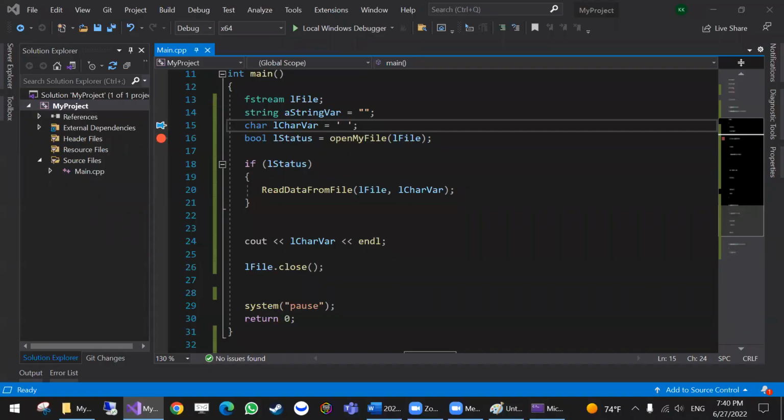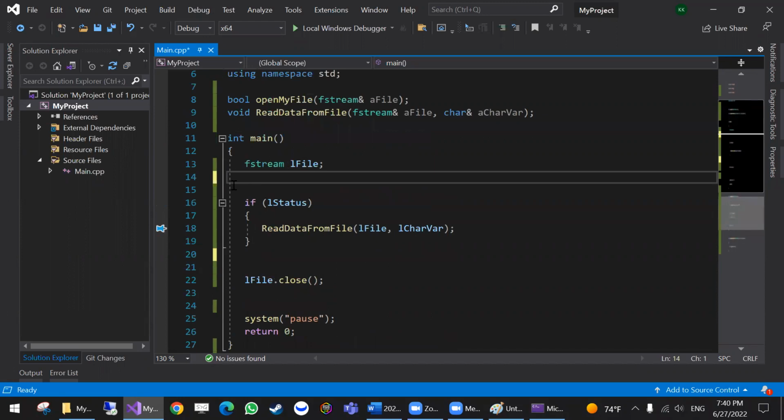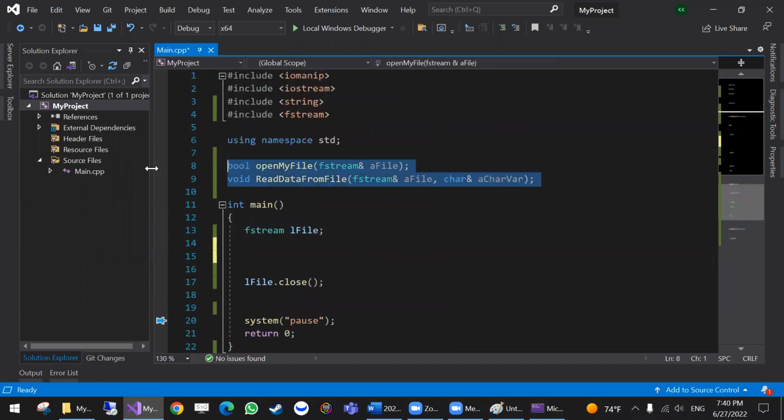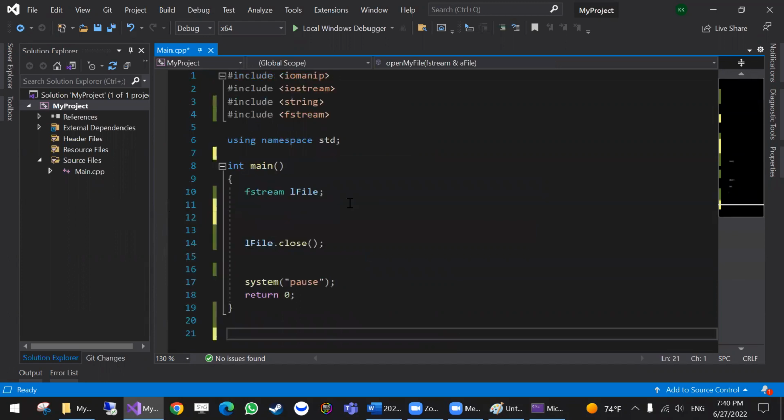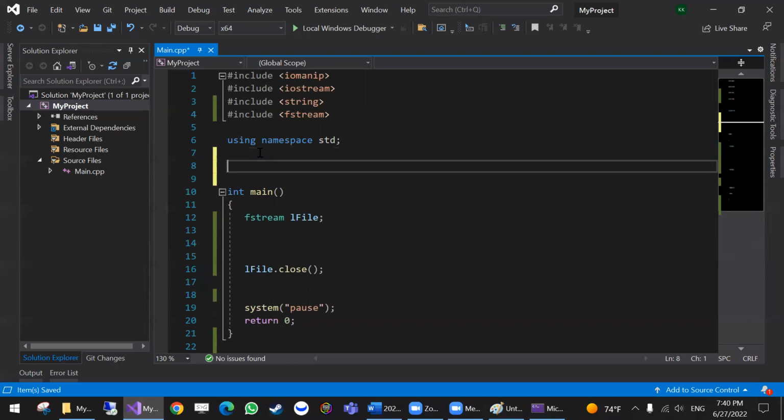So the next topic in the book is binary files. Binary files is another form of databases, so you can save into binary file instead of text files. So let me grab these, and we're going to leave this. We're going to take these out. The good thing with binary files is you don't have to use primitive data types, meaning data types that are provided by the programming language like integer, string, etc. You can use your own data type and read it and write it to a file as is.